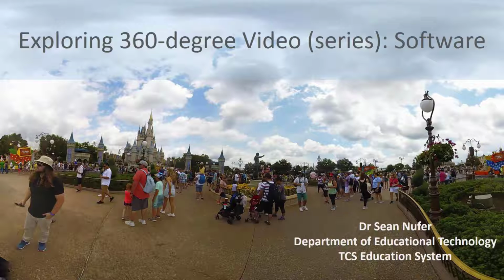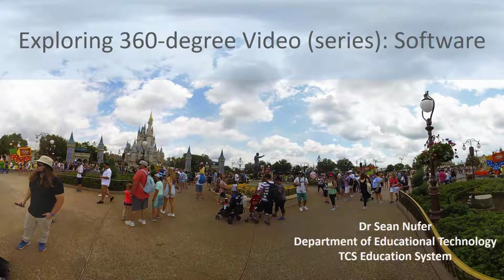This is the second part of a three-part series where we're exploring 360-degree video and pictures. And last week we talked about what kind of cameras are on the market, what are the price points, what are the various features. There's no holy grail of cameras right now. There's not a one-size-fits-all. It depends on the type of video or pictures that you're wanting to capture, whether it's low light indoors or if there's going to be motion, additional features that you might be interested in.